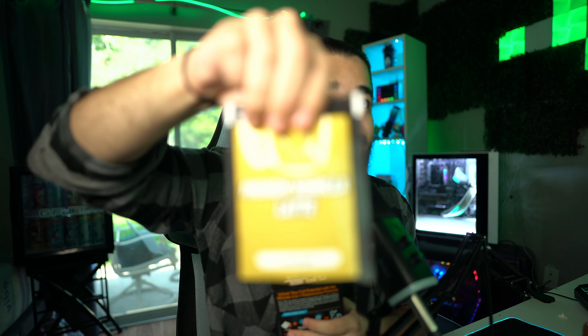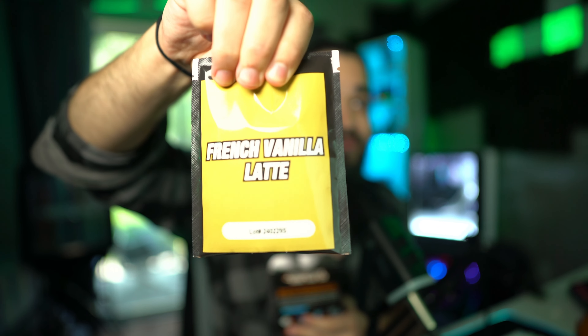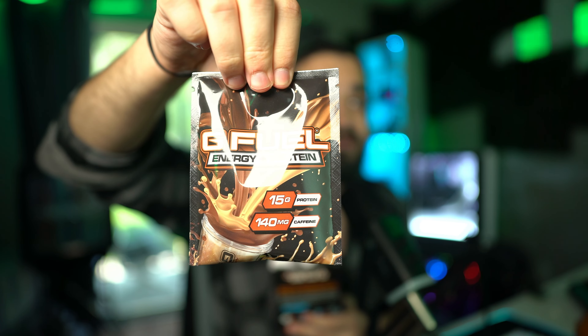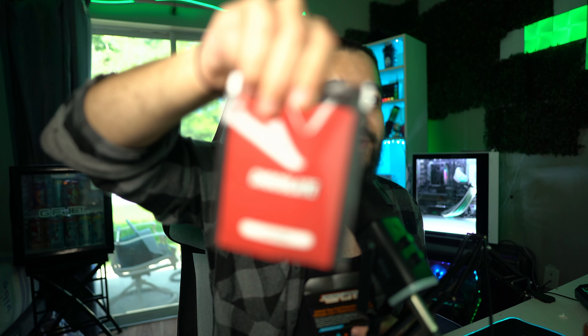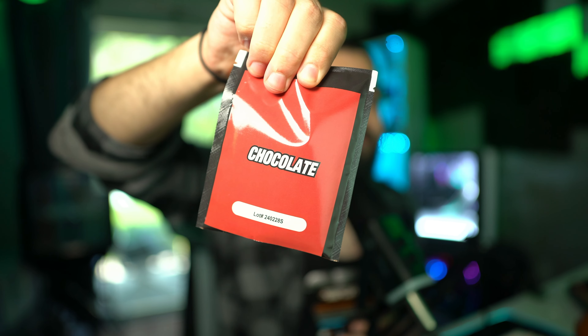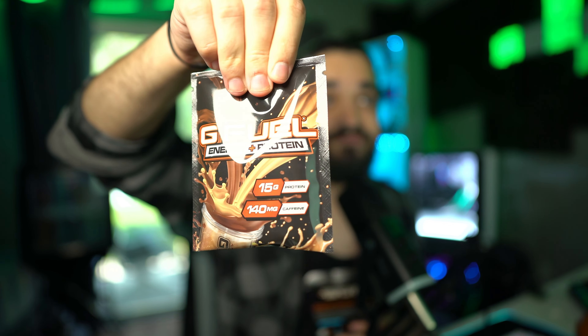The first flavor — and it may surprise a lot of you — French Vanilla Latte. Look at that, we have the lot number down there, so if you guys are wondering what lot this is, this is the French Vanilla lot right there, you can see it in 4K glory. We're going to be trying all of these today and see which one is best. We also have — I'm very excited for this one — chocolate. We have a chocolate flavor, there's the lot number in 4K goodness.